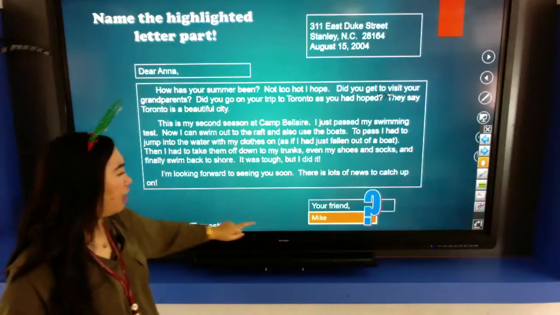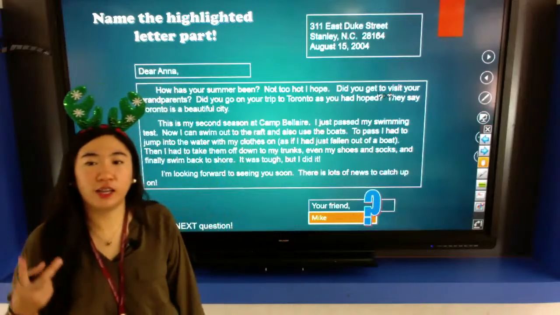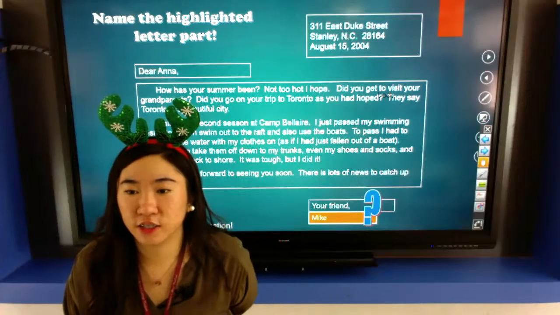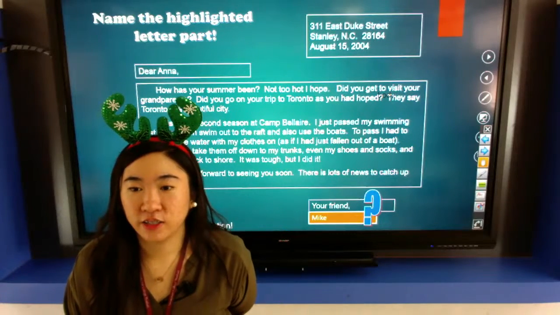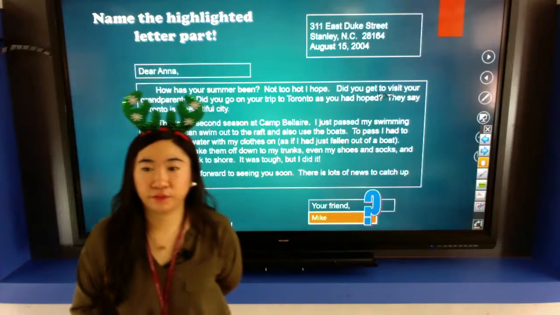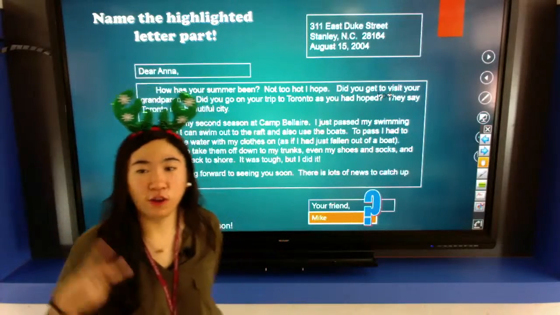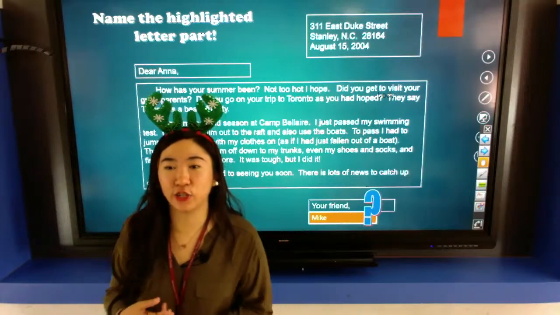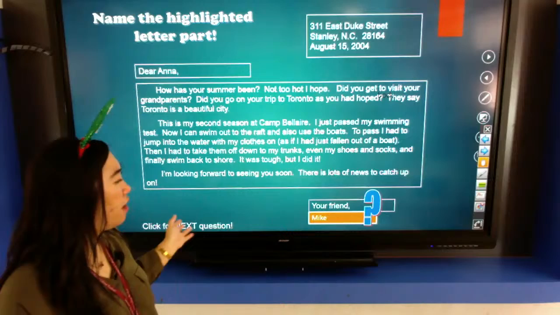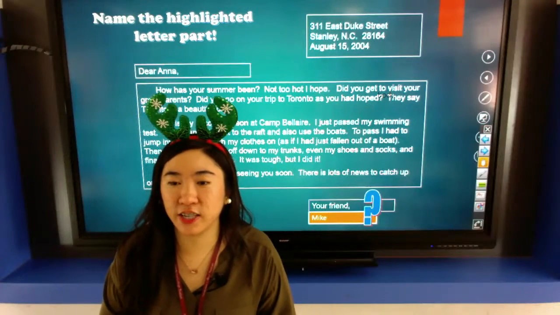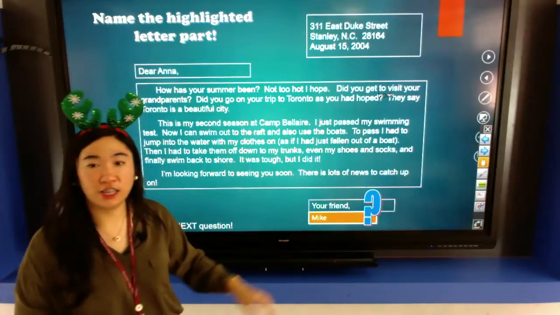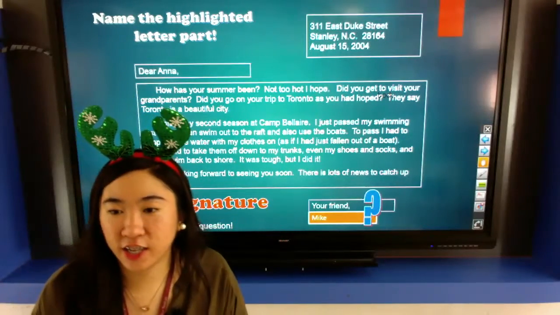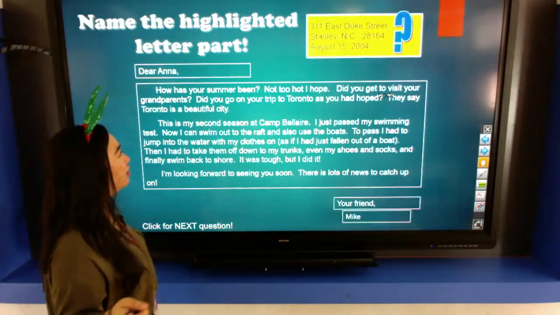Okay, next. How about this one, the orange one? The name of the sender. What is that? You write the name of the sender. The greeting is what? The name of the receiver, the one that you are writing your letter to. But when you say the name of the sender, you write the name of the sender. Yes, number 3, it's called signature. Again, it's signature. Okay, they got the correct spelling. Very good.